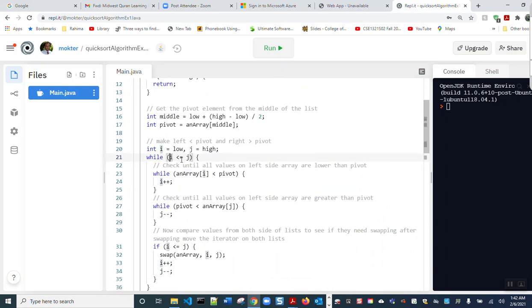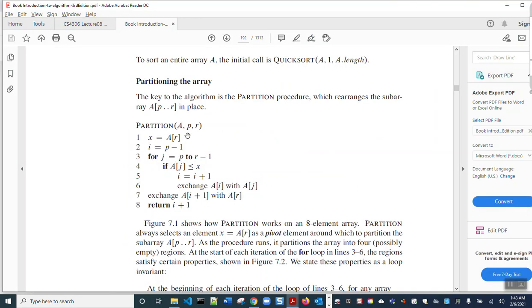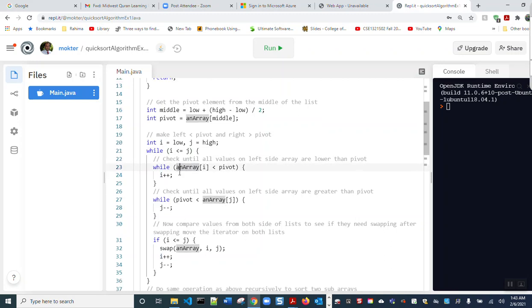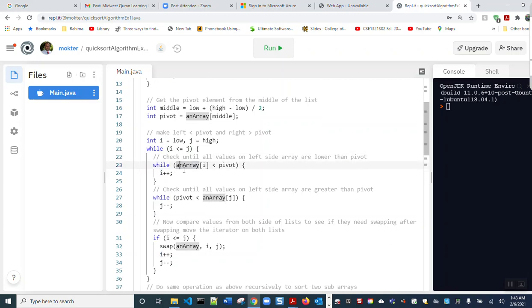So while i is less than or equal to j, and while array at index i is less than the pivot, that means if the element is less than the pivot element, then what do we want to do? We just increase i.